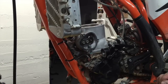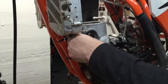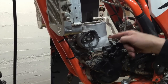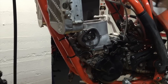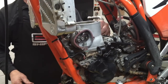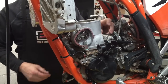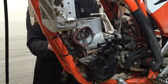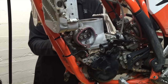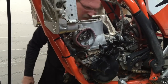So from here, it's just kind of backtracking from what we did before. You're going to want to put the cylinder nuts on, and then tighten the nuts.